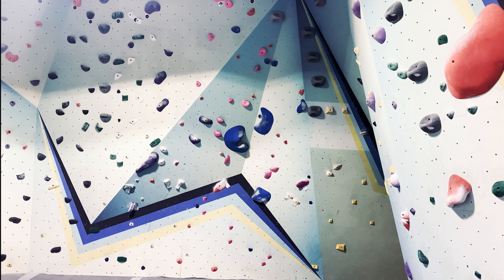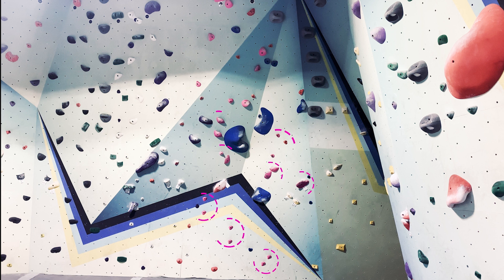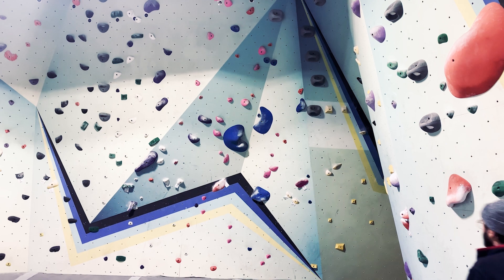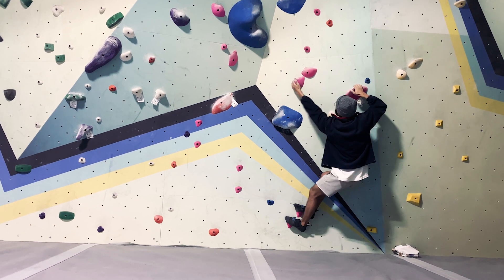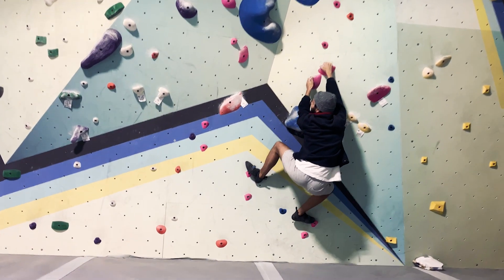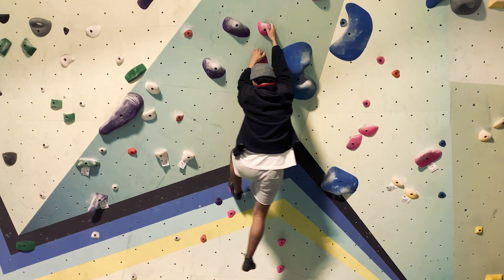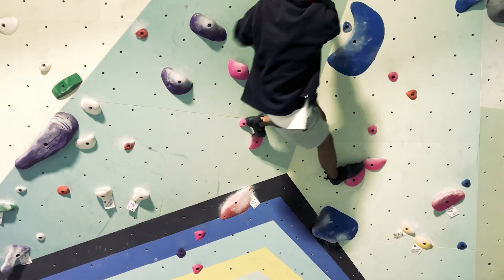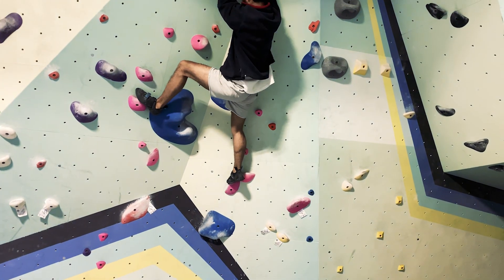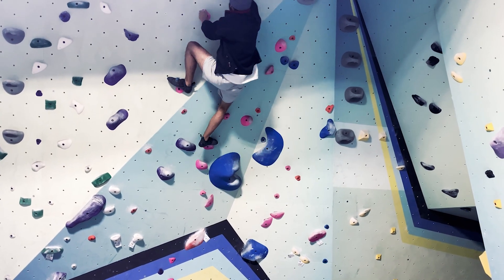The second thing we're going to look at is footwork. We'll do an entire video in the future going in depth about proper foot technique, but for the sake of this video let's go over the basics. Take a look at this pink V2 and watch Donai's technique as he climbs. Right off the bat, if you take a look at Donai's foot placement, you'll notice he's doing what most climbers do when they first get to the climbing gym. As he goes for each hold, he uses the side and arch of his foot to make contact with the holds. This is a pretty common mistake — it's probably because most beginner climbers aren't used to standing on holds that are very small in size. It's almost natural to think that using a larger part of your foot will give you a better edge on those smaller holds given that more of your foot is actually on the hold itself.